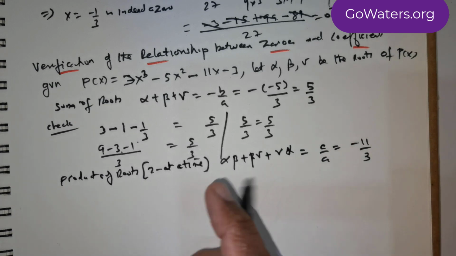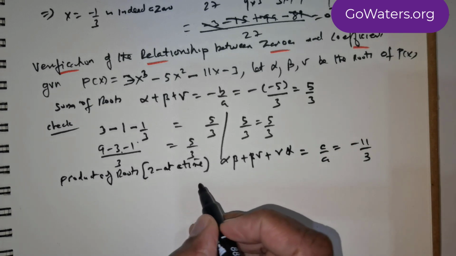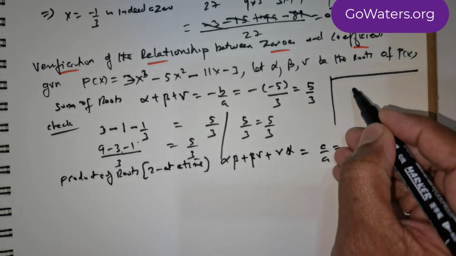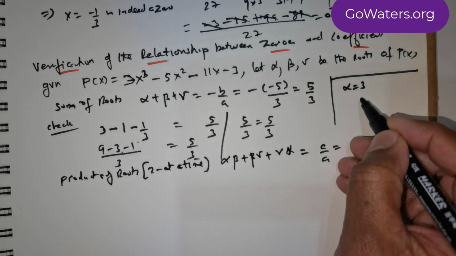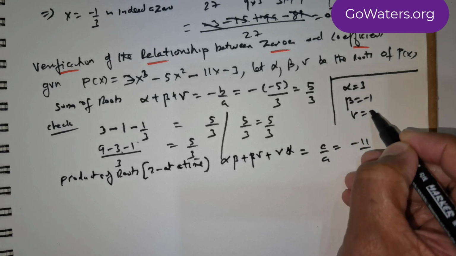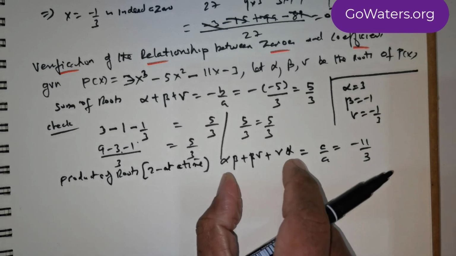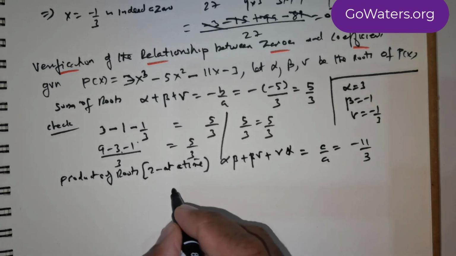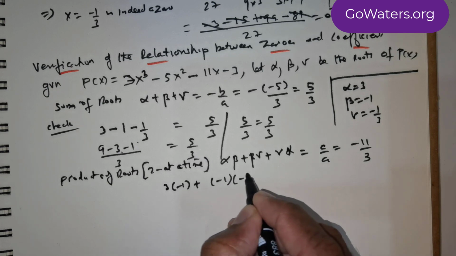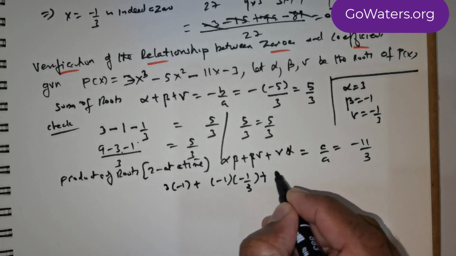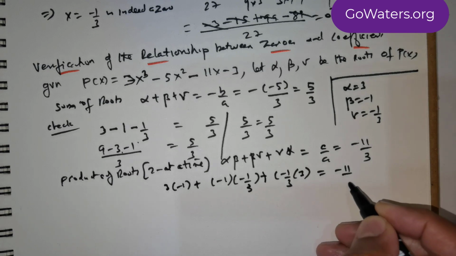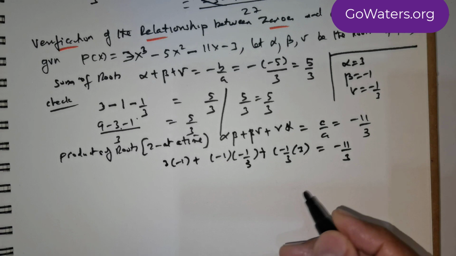So place the product of the roots. Alpha is what? If I were to take, let me just write down here. This is the rough side. You remember I mentioned to you, have a rough side. Alpha is equal to 3, beta is equal to negative 1, and gamma is equal to negative 1 over 3. So roots taken 2 at a time. So it's going to be 3 of negative 1, positive of negative 1 times negative 1 over 3, positive of negative 1 over 3 times 3 is equal to, should produce 11 over 3 with a negative sign.